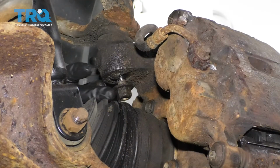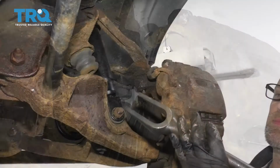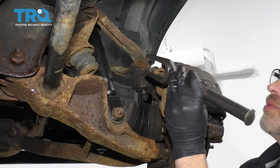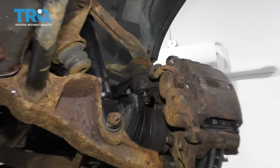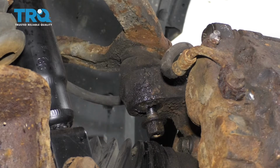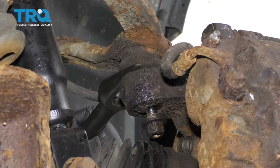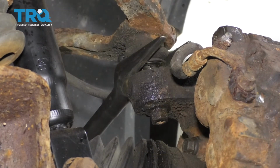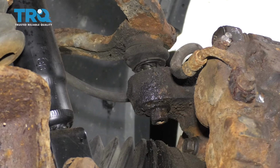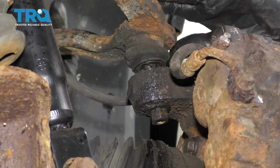Now I'm going to leave this nut on just a couple threads, and then we're going to break this upper ball joint free from the knuckle. I'm going to use a pickle fork to break this free. Just slide it in between the ball joint and the knuckle, and just give it a hit. There we go. Take the pickle fork out and just push down on the upper control arm a little bit. You might need a pry bar.